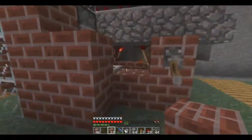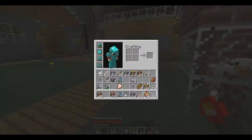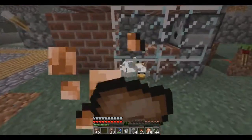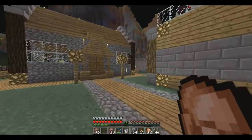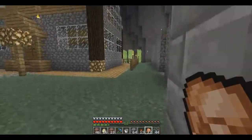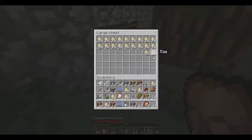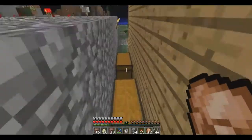So I suppose I can test it with a few. Let me go and get some eggs. So they look like they're fully grown now. So hopefully it works. I know I've made a few adjustments to the original design, so if it doesn't work, then I'm not too worried. Let's get rid of a button. As you can see, look, both of them are full.